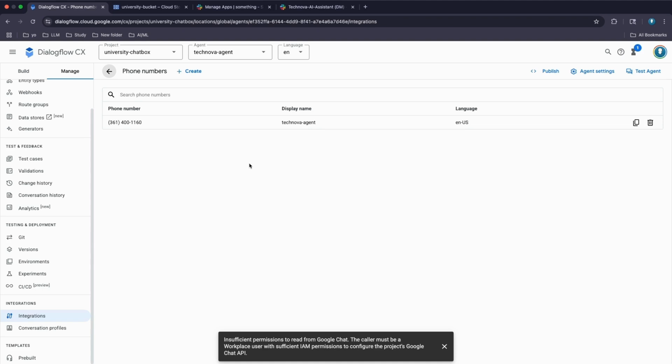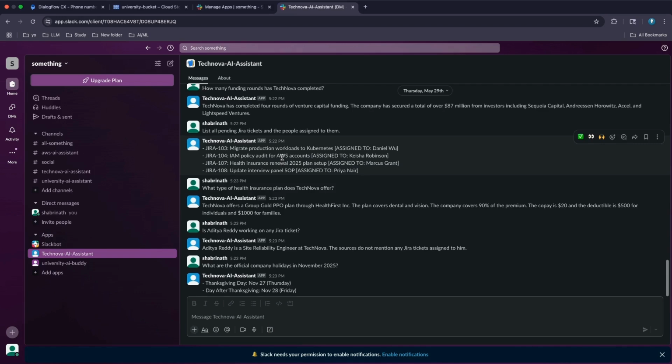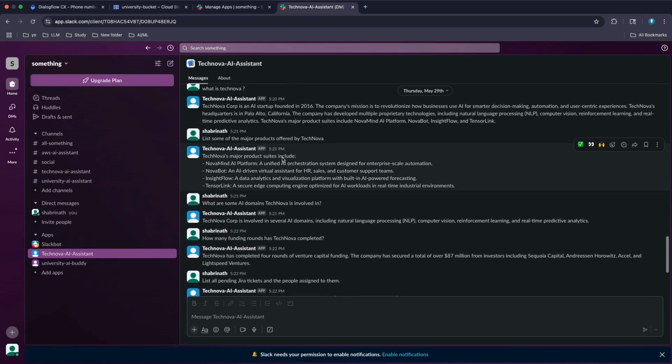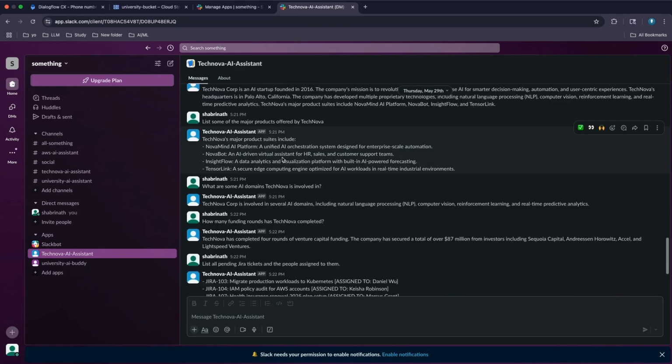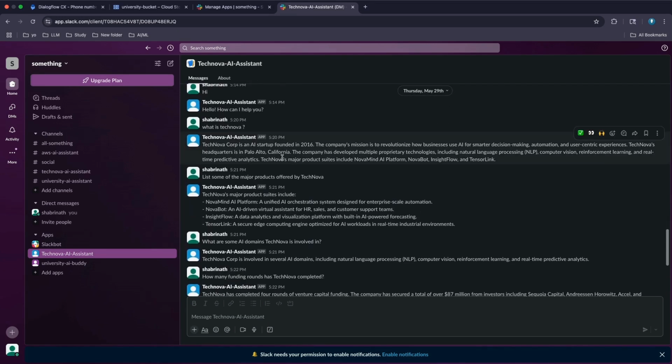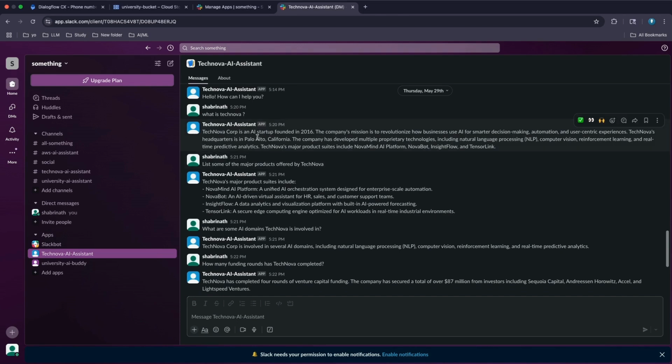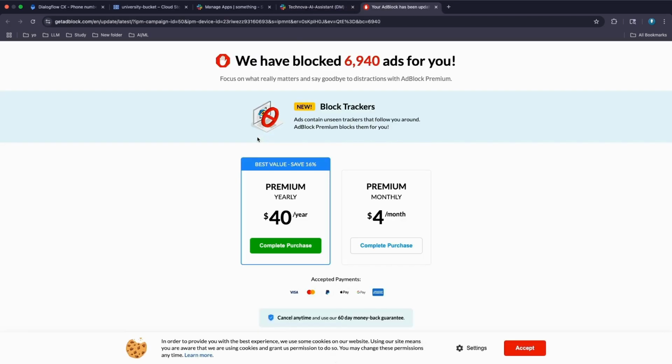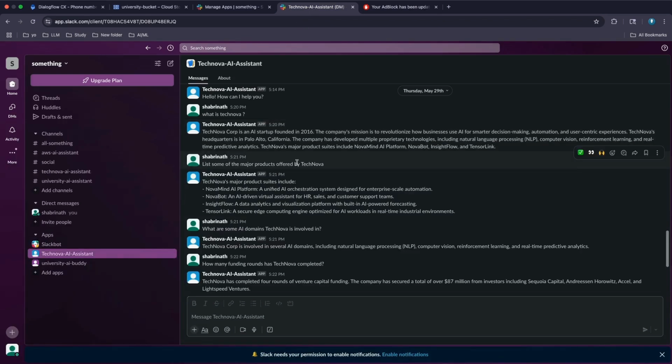To make things clear, what I have done is I have integrated the same Technova agent to Slack, and I did ask a few questions and it was able to answer me as expected. So I will probably ask the same questions so that you know what answer is expected from the agent over the phone. So let me dial in.